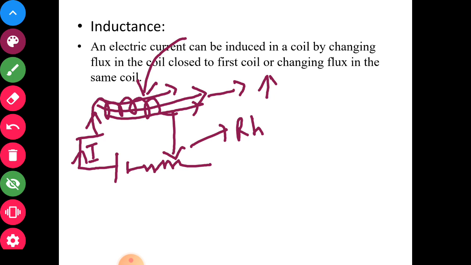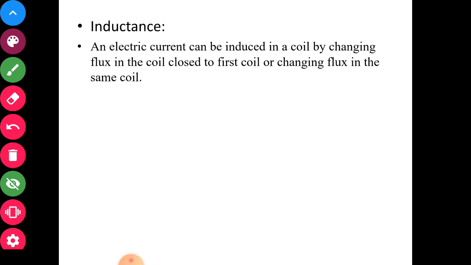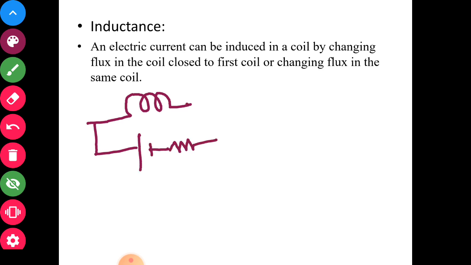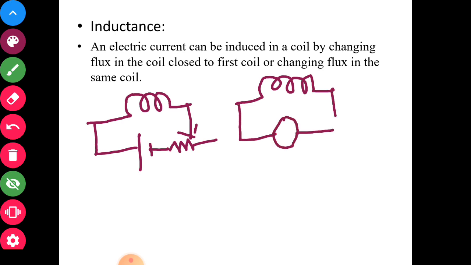Now we take an example of mutual inductance. Okay, now what is in mutual inductance? So both the examples right now I am taking, then it is discussed in detail. Say for example here, this is the first coil. Okay. Now this is the second coil, which is not having anything inside, that is not having the battery. Okay, galvanometer is kept. Okay, now see, the magnetic flux is linked with this first coil.